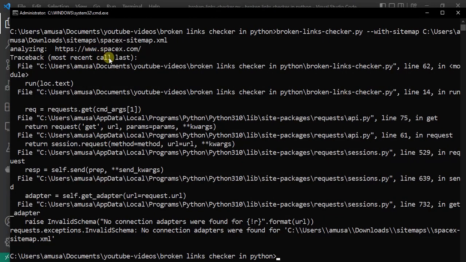Analyzing SpaceX.com. Invite schema. Okay.